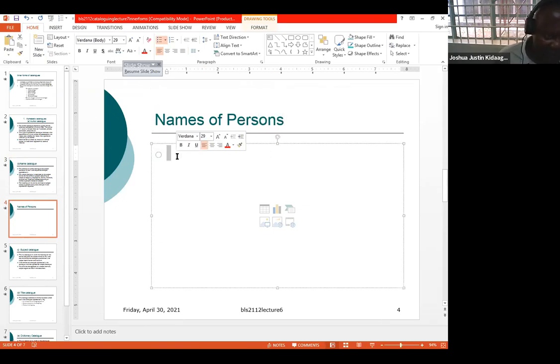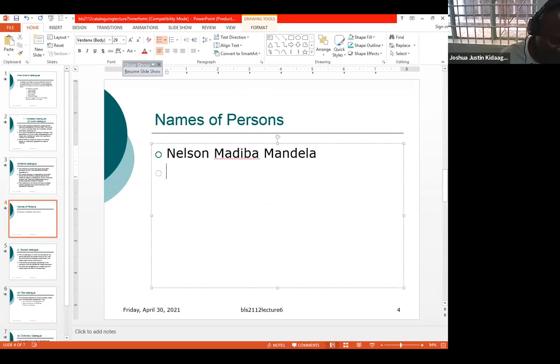I've given already one. I'll just note it: Nelson Madiba Mandela. That is the name of a person which is treated as a subject. You mention Amin, everybody will know you want to talk about dictatorship.